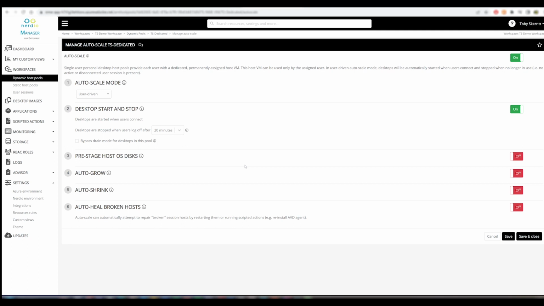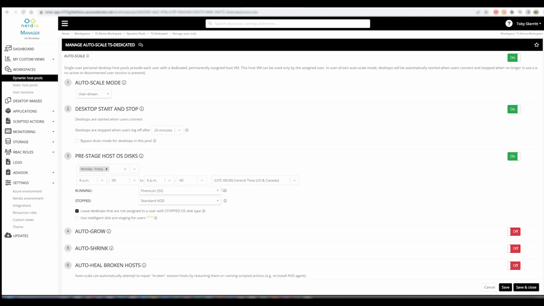As mentioned, we've introduced this new intelligent OS disk pre-staging feature for dedicated host pools. The objective here is that the system will learn a user's behavior and pre-stage the disk based on that behavior. So within the auto-scaling properties of a dedicated host pool, we can enable pre-stage host OS disks.